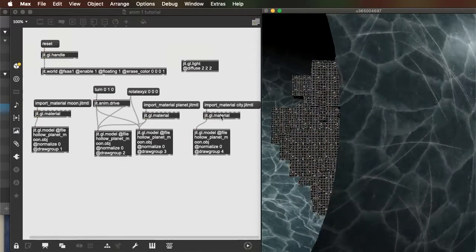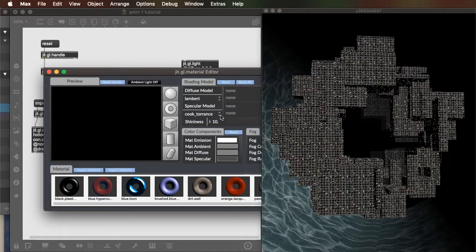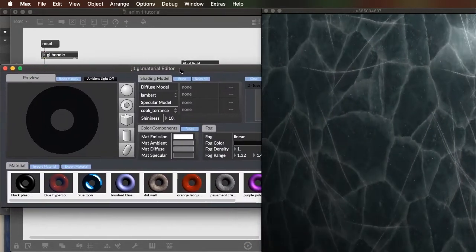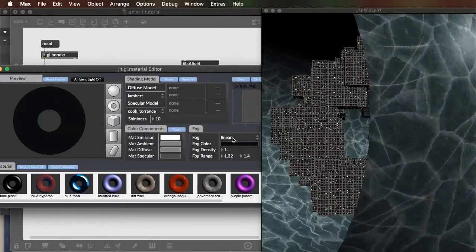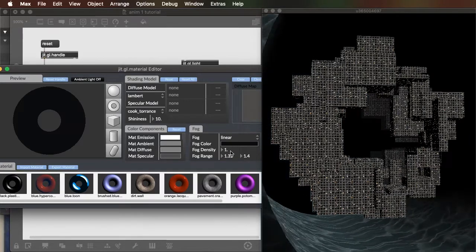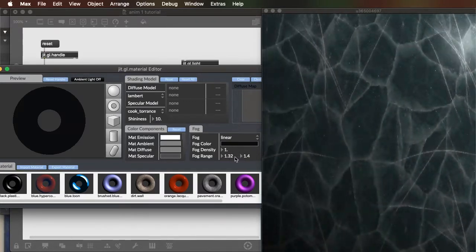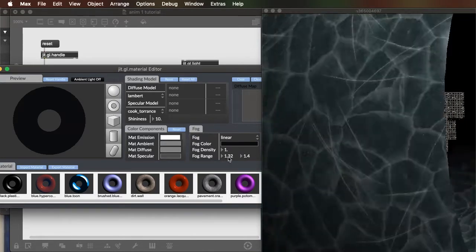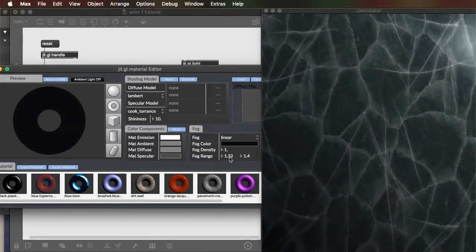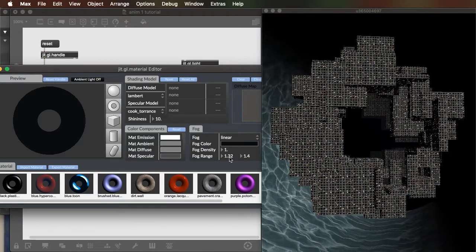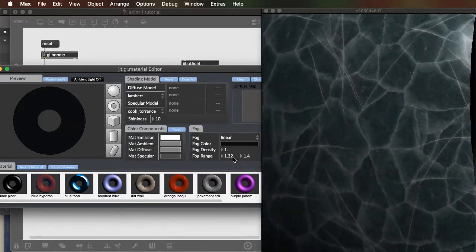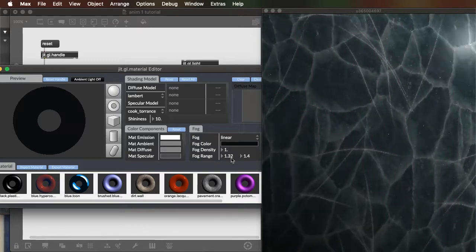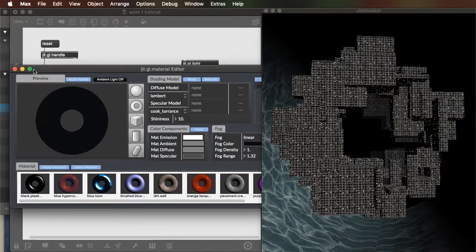So taking a look quickly into the material panel, you can see I have linear fog with a fog density of 1 and a very small fog range. In other words, the details of the object reveal themselves only between 1.4 and 1.32 meters away from the object.